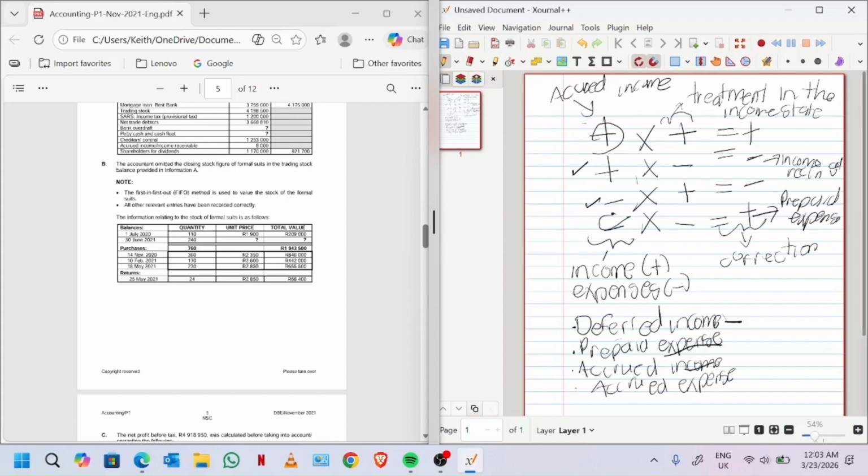And then this, obviously, last one. Sorry about that. This becomes your accrued expense, right? And so the same thing goes for accrued expense, but this time you are the tenant. And so obviously in accounting you're always taught that you are the business. And so as a business, you are renting, say, a factory or something, and you paid for 11 months. You haven't paid for 12 months. Is that 1 month missing? And so that 1 month missing is an accrued expense. And so obviously an accrued expense and accrued income, we always add it. There's no subtraction because it's added to the year end net profit. I hope that makes sense.